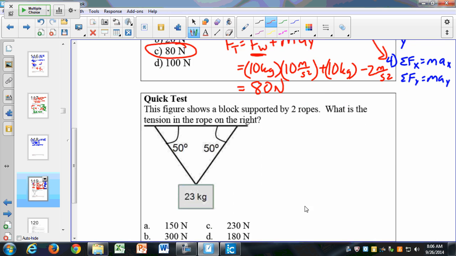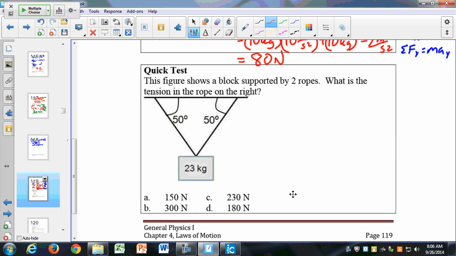All right, let's try this one. This one's a little more complicated, not terribly more so. First, you want to identify the forces. In this case, there are 3 forces. Then you want to draw a coordinate system. You'll just draw a normal XY coordinate system, not rotated or anything. Then you'll resolve your vectors into their X and Y components. And then you will apply Newton's second law. And I want to know what is the tension in the rope on the right.